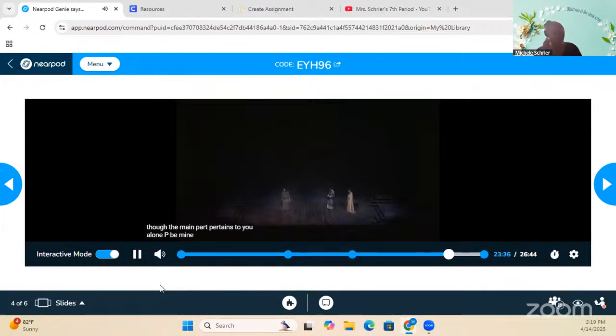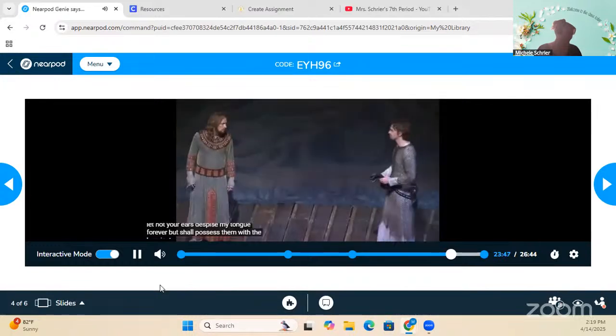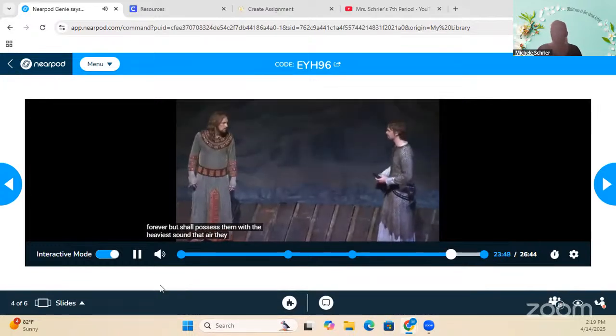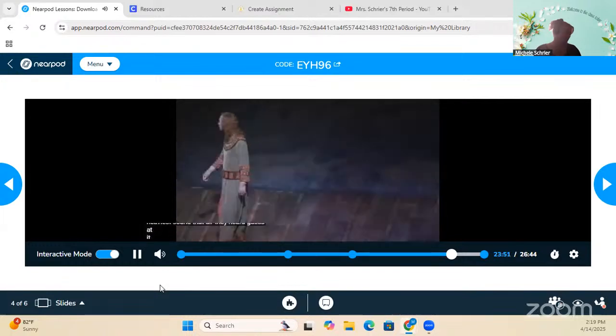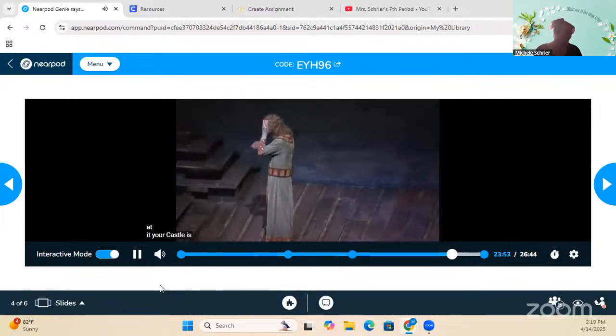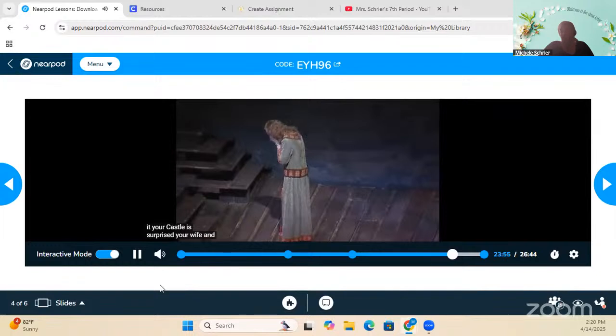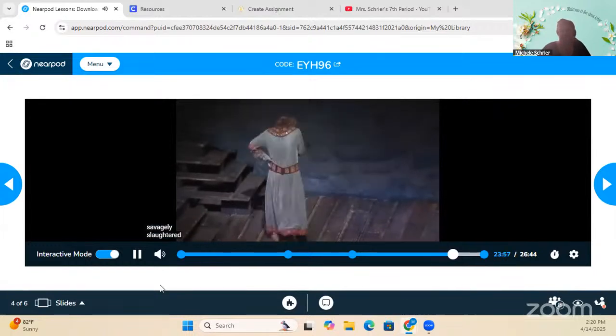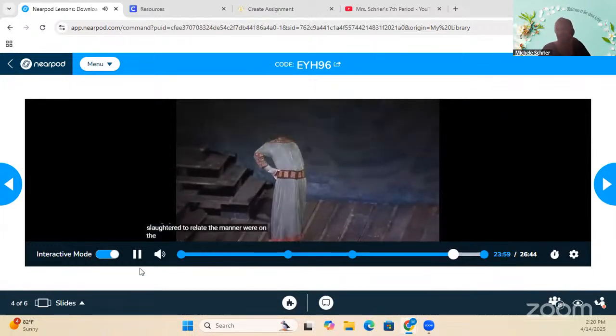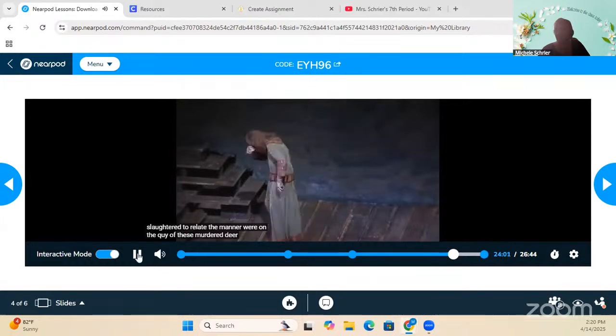If it be mine, keep it not from me, quickly let me have it. Let not your ears despise my tongue forever, which shall possess them with the heaviest sound that ever yet they heard. Hum, I guess at it. Your castle is surprised, your wife and babes savagely slaughtered. To relate the manner were on the quarry of these murdered deer to add the death of you.